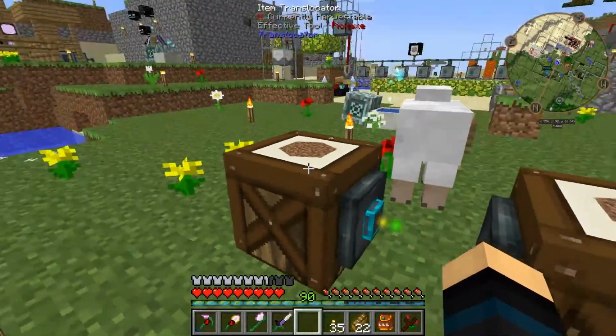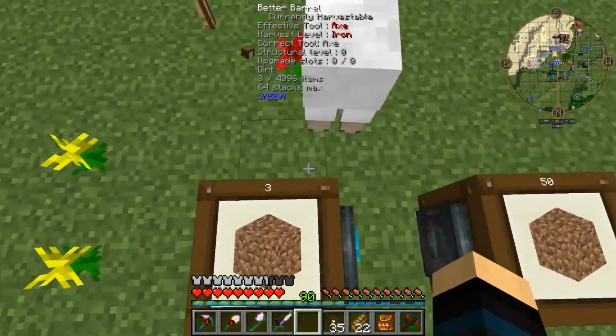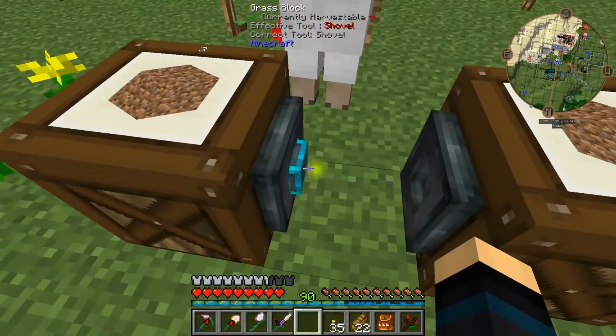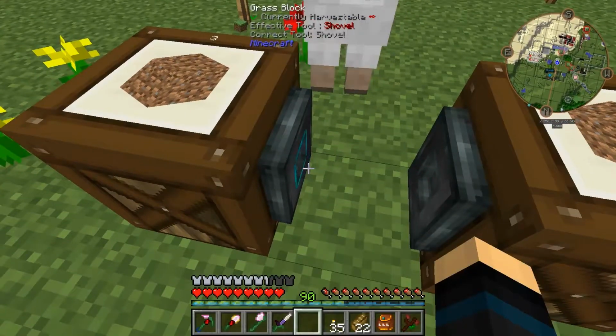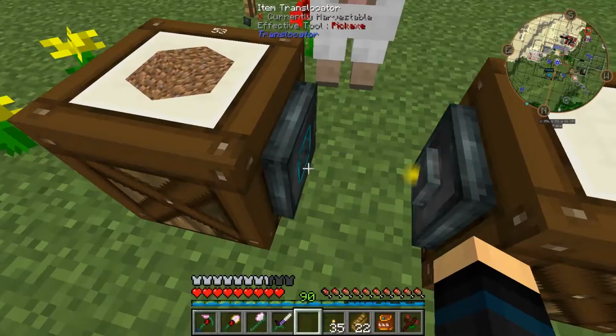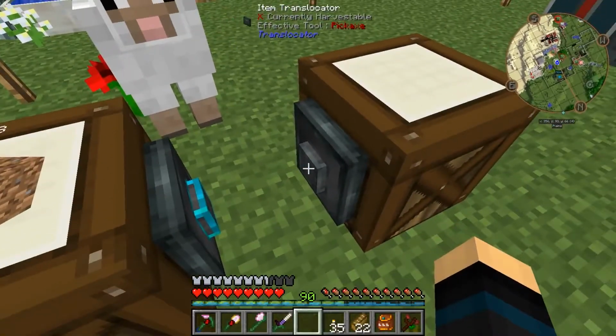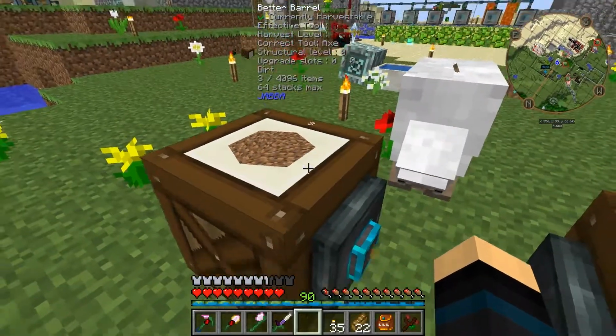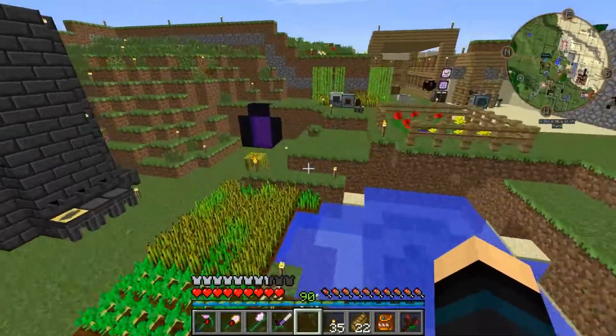This is the input. Oh, there it goes. Yeah, it was right. I just looked at it wrong. So now it's only going to accept 3 at a time, or it'll keep 3 if you have the regulator on there. That's what it is. So this inventory, yeah, it'll keep 3 in that inventory. There, that's how it works. So that's how I have it set up.